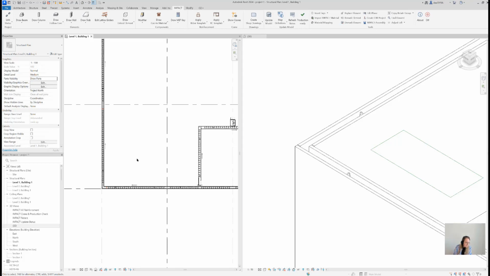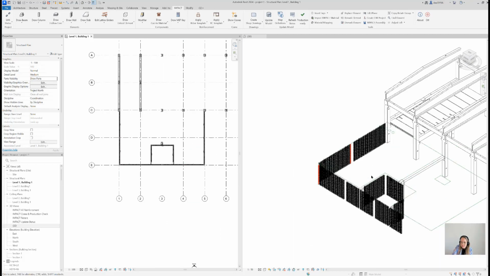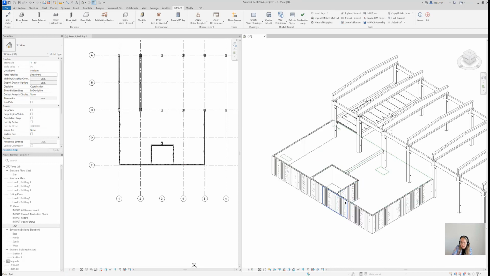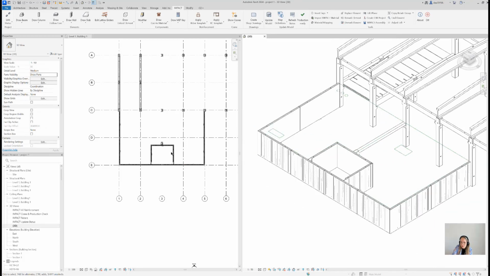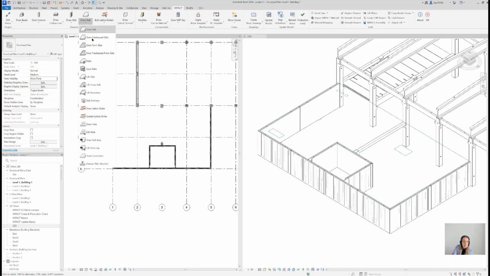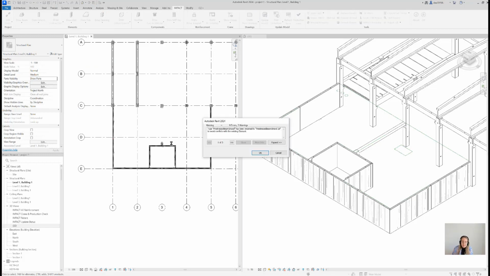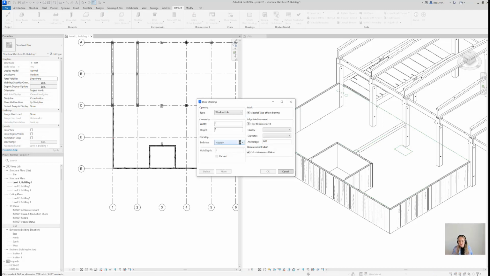Okay, and the last thing we need to do here when talking double walls is some openings. I want to demonstrate the drawing of openings in double wall. And for drawing openings in double walls, we're going to use the customized tool. That's the draw opening in the folding menu for double wall. We strongly advise our users to use the customized functionalities, as there is a reason behind it.